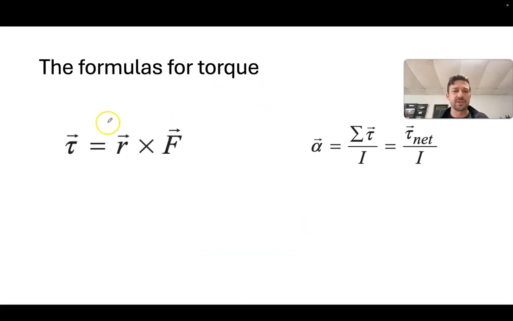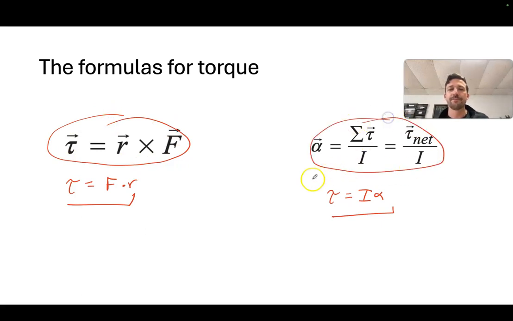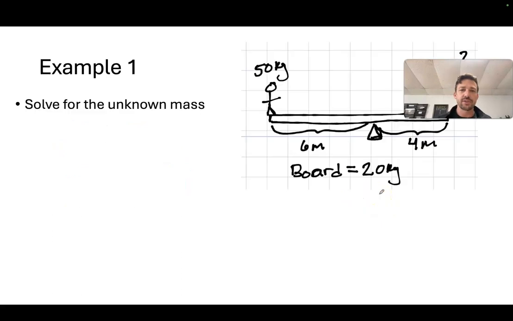Okay, so here are the formulas you've got. Torque is equal to force times radius, and torque is equal to moment of inertia times angular acceleration, right? This is how I want you to memorize them. This is how they are on the formula chart, which are the same as these. If you want to write this one out more directly, it'd be with the sine of the angle, but like I said, I haven't seen them use that on the AP exam. And on this one, if you want to do it correctly, it's the sum of the torques, but if you just have one torque, it's equal to moment of inertia times angular acceleration. So those are your two formulas.